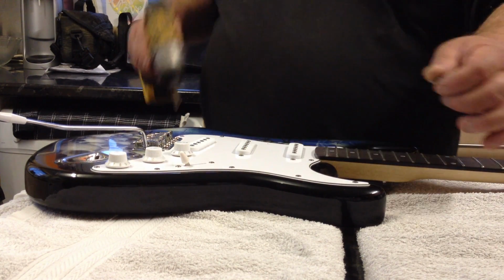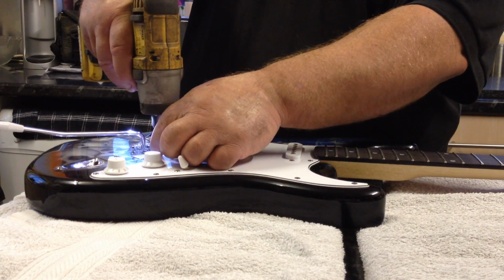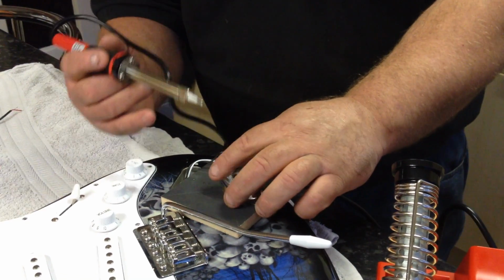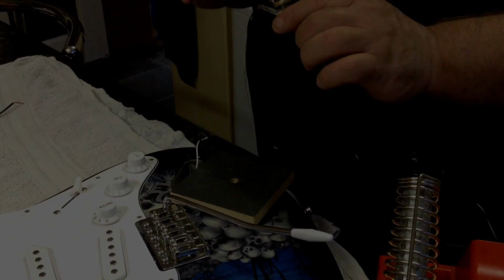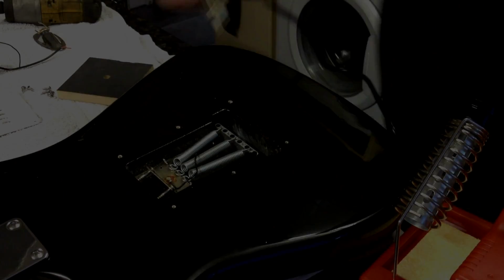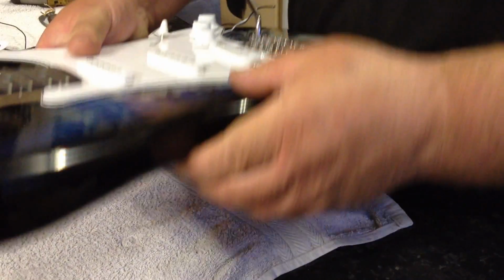The screws from the scratch plate and the lead port need to be removed and stowed ready for the refit. The wires need to be desoldered from the lead port and inside the back plate on the tremolo spring mount. And now we can remove the scratch plate.